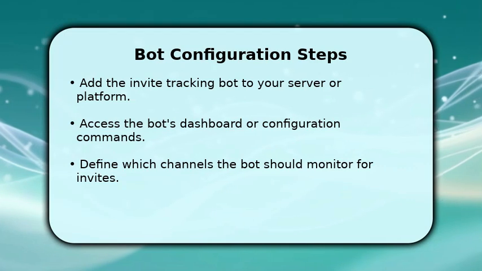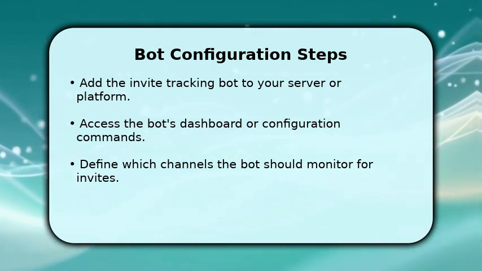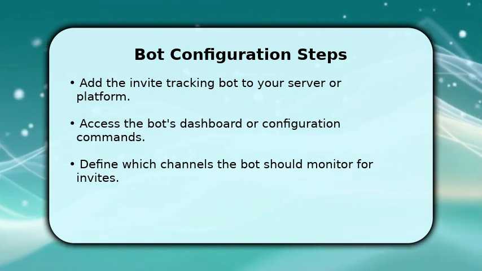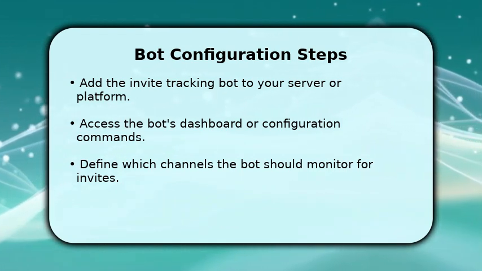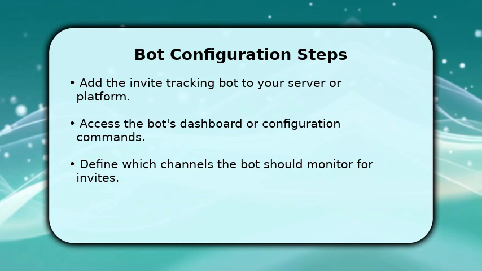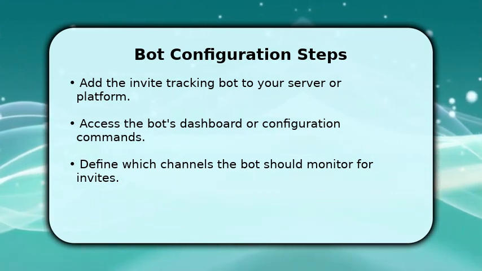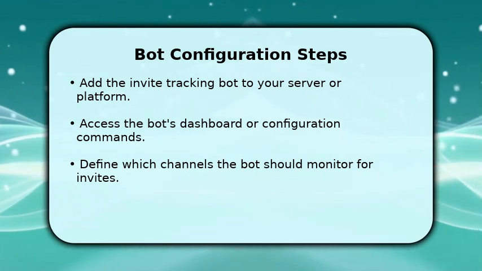Once the bot is on your server, access its configuration panel, usually through a dashboard or specific commands. Here, you'll designate a channel for invite logs, where you can see who invited whom. You might also set up a welcome message that new members receive, making their first impression a great one. This initial setup is crucial for accurate tracking.